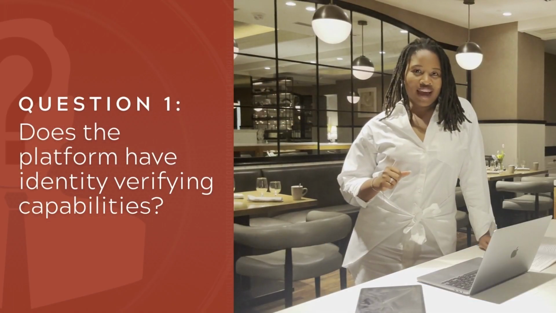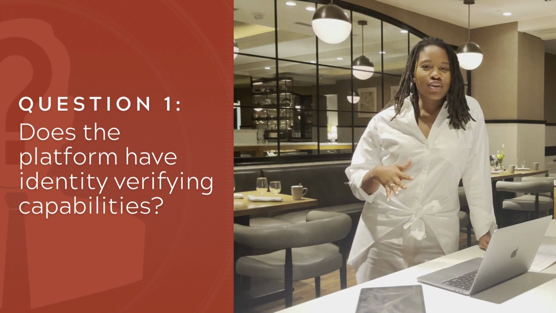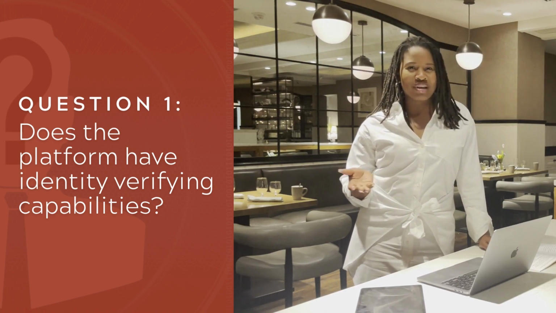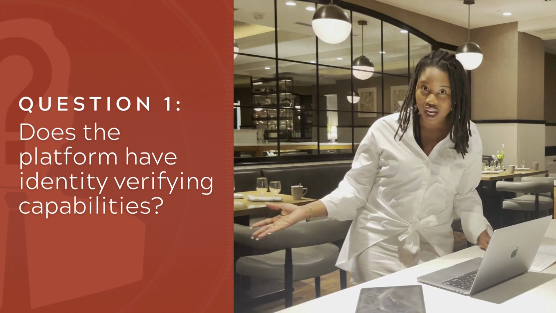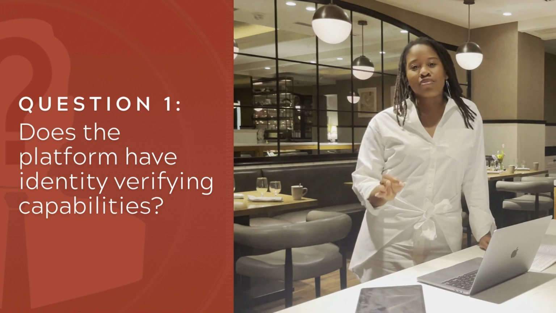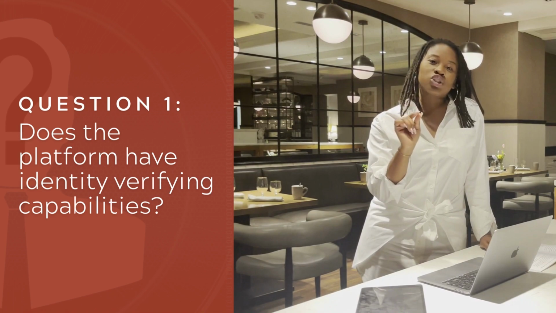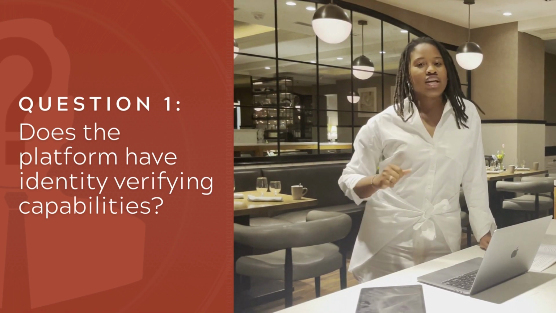The first question you want to ask is, does the platform have identity verifying capabilities? So you don't want to use a platform like Zoom or Skype or FaceTime because they can't really validate the identity of the signer, which is your whole job, right? So you want to make sure the platform that you're using has different methods to make sure the person that's coming to you via that video session is who they say they are.